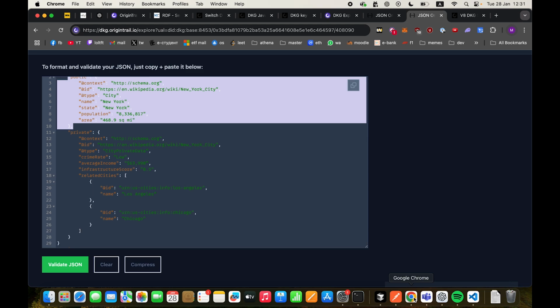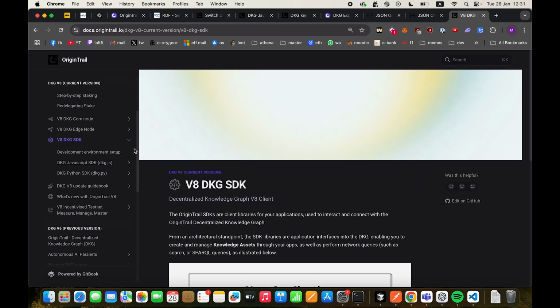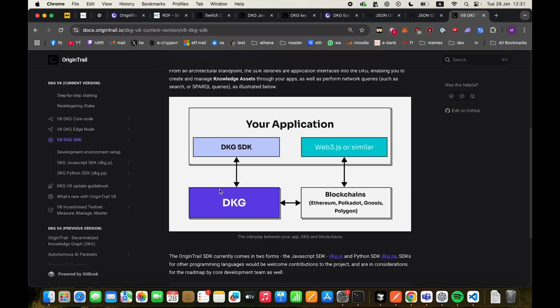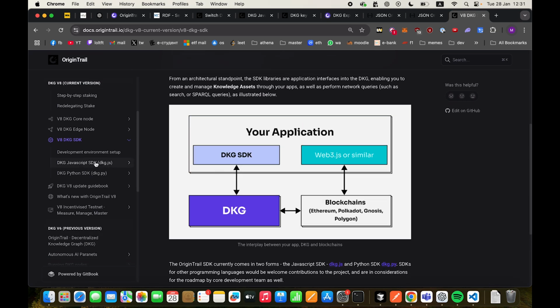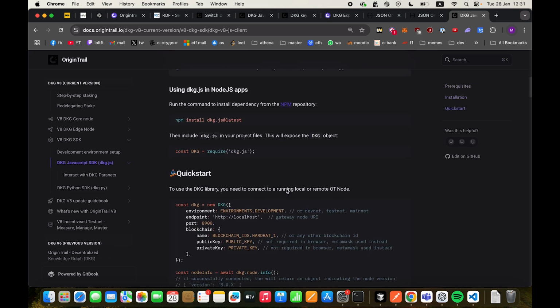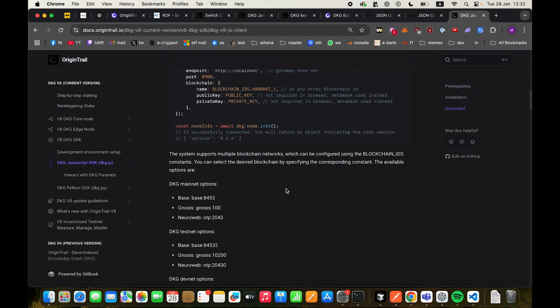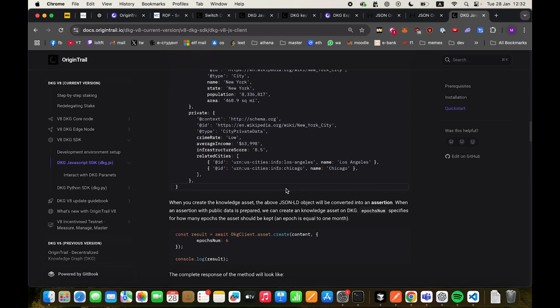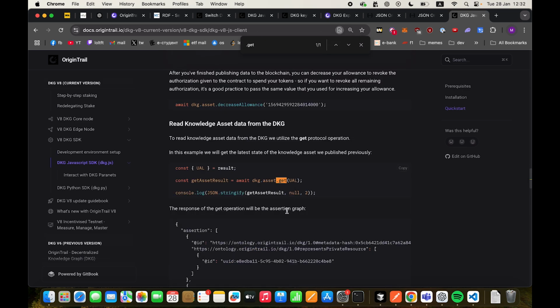So this was, let's say, the dive into the basic concepts, and I think I explained everything well enough. How can you interact with the whole DKG? You can find that information in the docs, and I'll go over the key parts. You can interact via the SDK. What I just showed in Visual Studio is the JavaScript SDK. You can create knowledge assets, you can query them. I showed a query in the middle of the video, I think, and you can also get them via the URL, as you can see here.